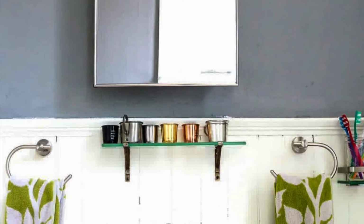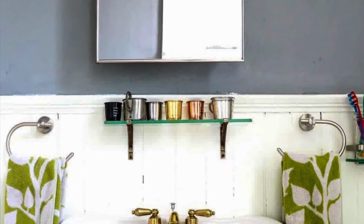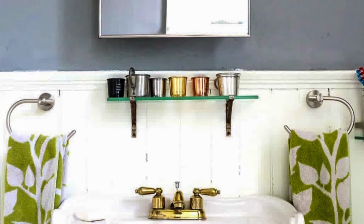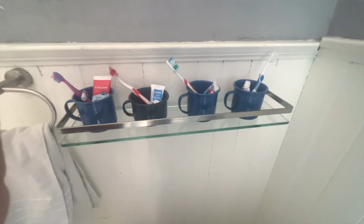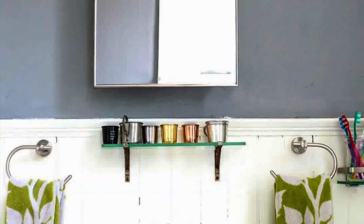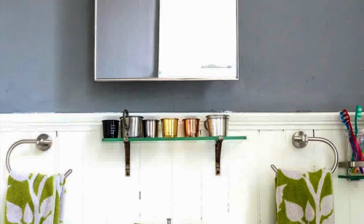Sweet little shelf right here above the sink that had always been there. And I decided to put a metal cup so it wouldn't break, unbreakable, for every member of the family. And then we added 1 glass shelf over to the side to hold everybody's toothbrushes. Everybody has their own metal cup with their own toothbrush and their own toothpaste. Did add also 2 towel hooks for hand towels on either side of the sink.